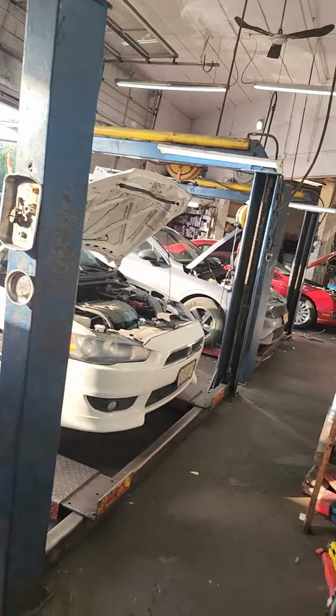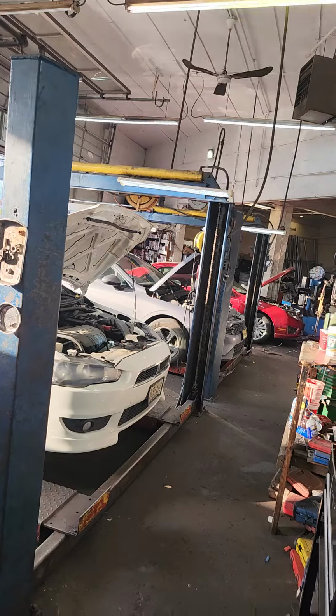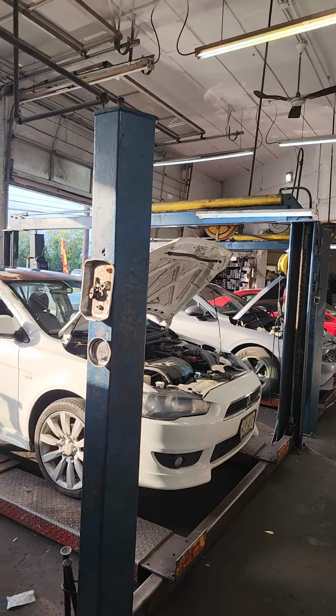This is just more of the reasons for me to tell you, don't believe the hype, don't believe the bullshit. You cannot trust your oil life indicator. Every vehicle is different, every driving habit is different. Look, I'm gonna have four vehicles in here, and not one of these people have a consistent maintenance regimen.